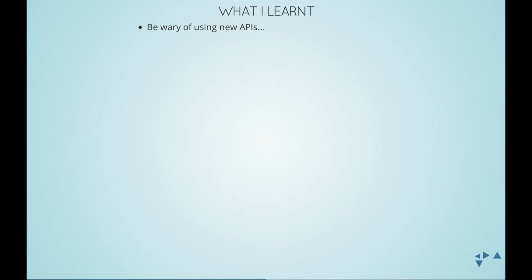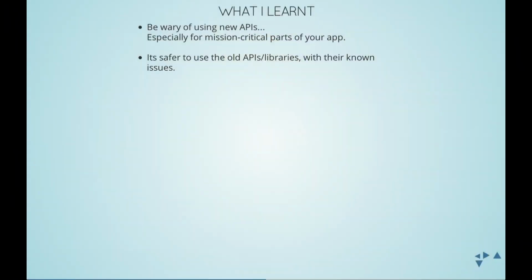If it's a mission critical part of your site, then just go with the old techniques, right? They might not be as cool, but we've had them for years. And people have tested them, and people know what all the bugs are with file upload in IE7, and they've figured that out in libraries. So I would say, try and use those old APIs and libraries that people have written because they're battle tested, and you don't want to be using something so new and shiny for something that's so important.